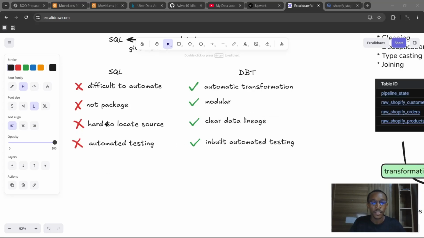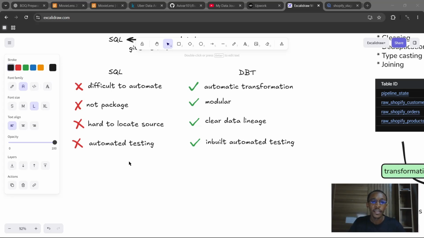In SQL, it's hard to locate the source, right? Except you organize your project, your SQL scripts properly. But in the case of writing SQL scripts in a data warehouse, it's still very hard to organize those scripts properly. But with DBT, you can see a clear lineage of how your data flows from the source to the end, or to wherever, to all the models using that particular flow of data. You would be able to see everything clearly.